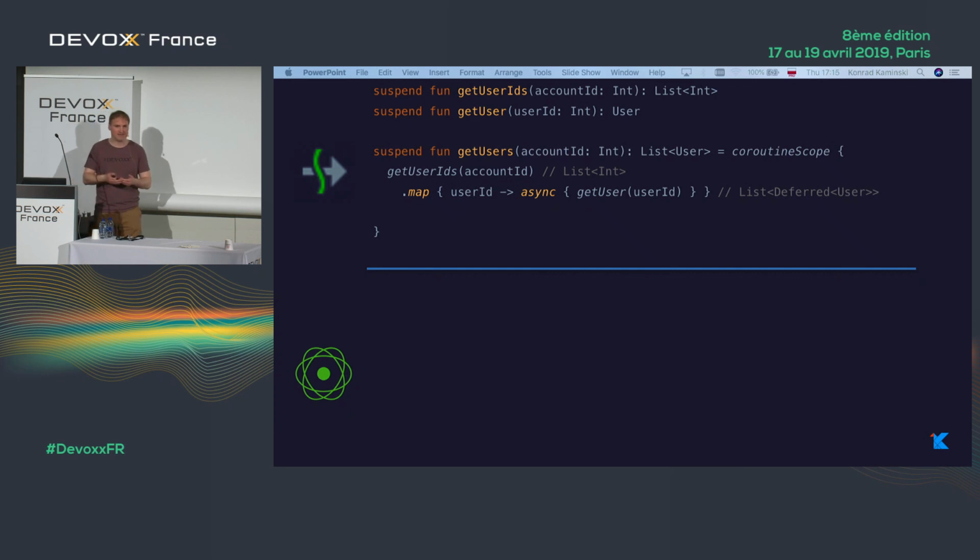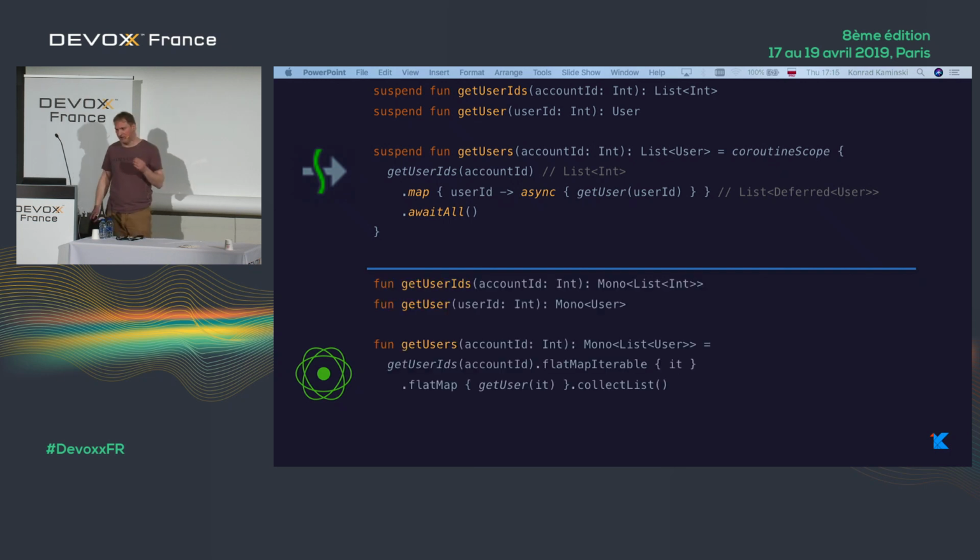Then for every user ID we'll launch a coroutine which will call get user, and then we will just await for all coroutines to finish the execution. And by using coroutine scope, we make sure that if any of the get user calls fails, then the whole thing will fail. So again, the code is quite straightforward.